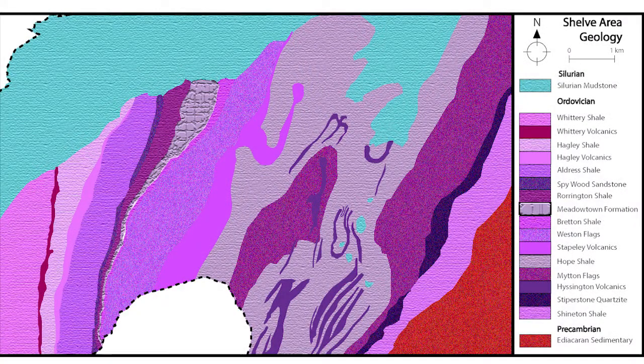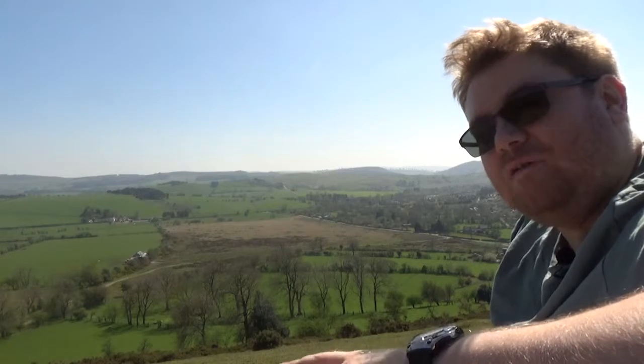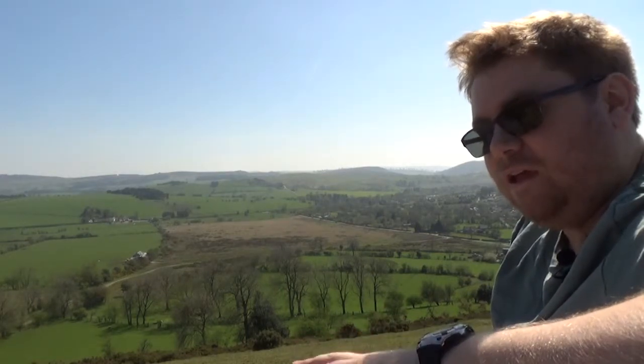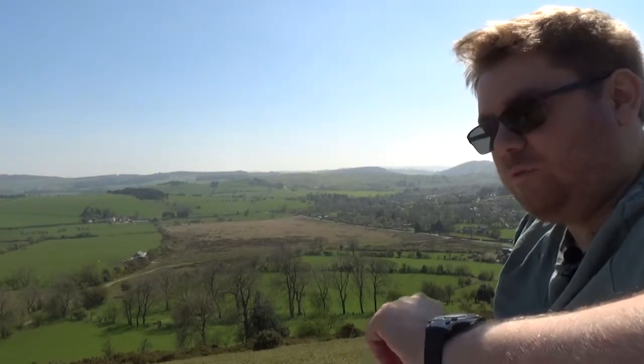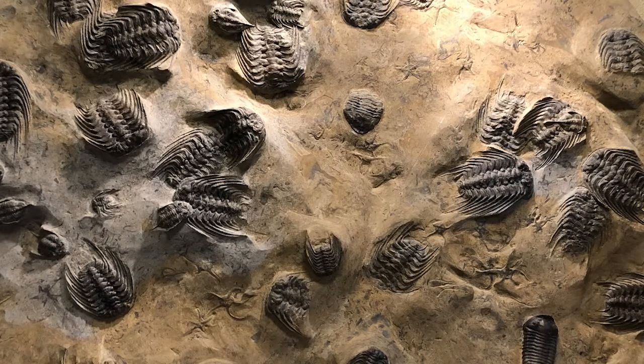This is a simplified geological map of the main Ordovician sequence in West Shropshire, and I'm currently here on Stanley Hill. At first glance this map looks pretty complex, but what I'm going to do over this episode is break it down and go through this sequence layer by layer to show what the Ordovician rocks in Shropshire tell us about the past. So the Ordovician period covers over 41 million years, from about 485 to about 443 million years ago. And during that time there was no life on land, but there was an abundance of biodiversity within the oceans. So what was going on in Shropshire in this time?